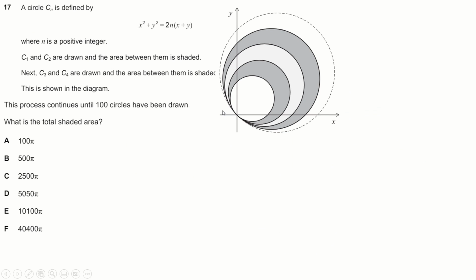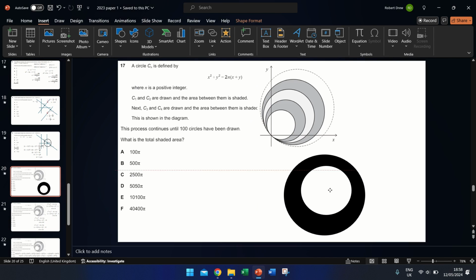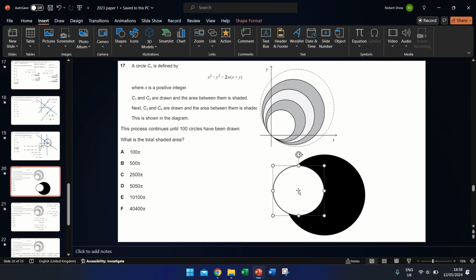Some more nice questions here. The first thing to say about this question here is if we just ignore the other circles and just look at these 2 in the middle, this gray area is completely independent of where you put this white circle, as long as the circle is entirely contained in the gray one. For example, if you move this circle around, you can just see, as long as you keep the circle within the bounds of the black one, the area of this black region cannot be changing because you're just taking away the same area, right? As long as you don't do this, the black area is the same wherever you put this.